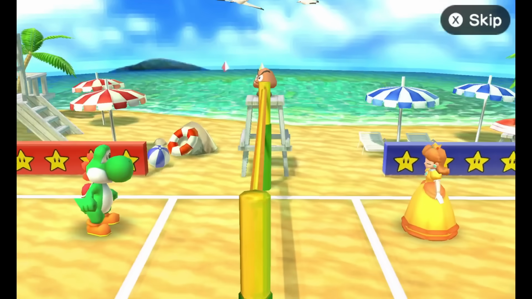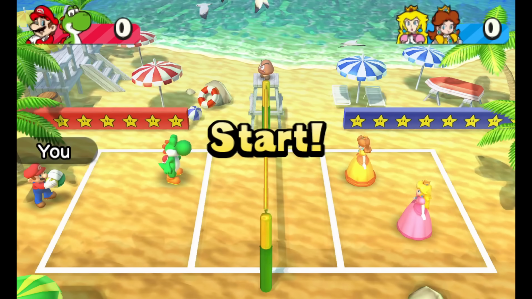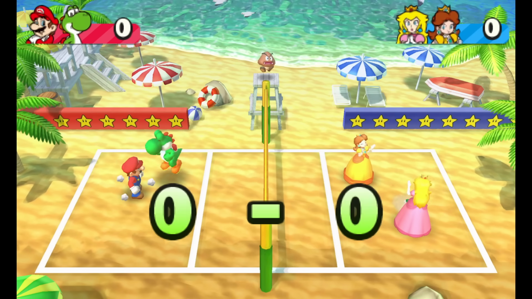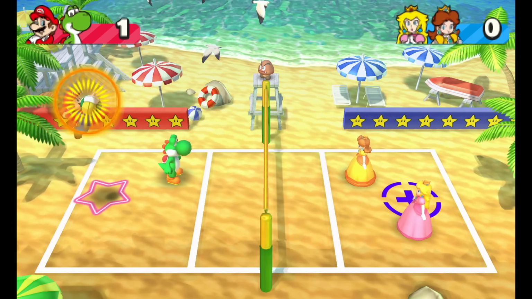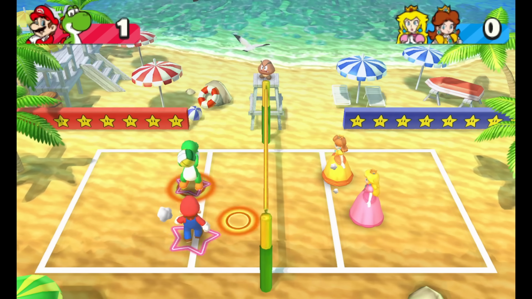And time for Beach Volley Folly, which is one that we have seen in Mario Party Superstars also. Now let's see, do I know what the controls are? Oh man, that was a fast spike. That was a fast serve over there. Oh boy. I was looking at the controls and the game just started playing on its own.